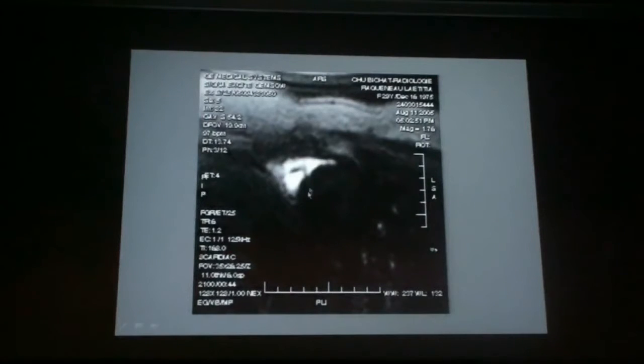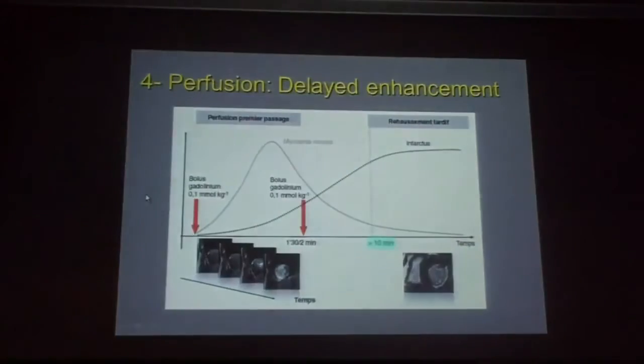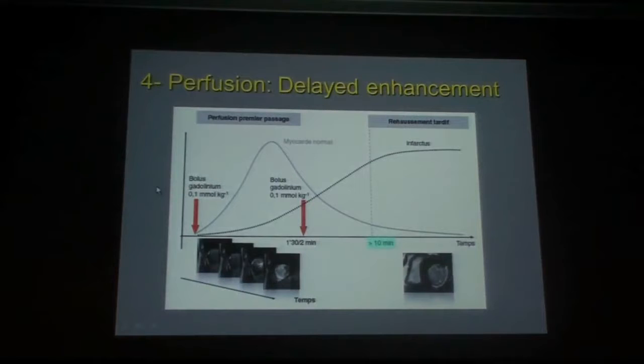So again, I'm sorry, I don't have a video here to show you the anomaly. It's really stupid, but I'm going to show you some other sequences that don't require perfusion. You can see here, however, that you have a correct enhancement of your left ventricular myocardium, which doesn't enhance correctly on the other wall of your left ventricle.